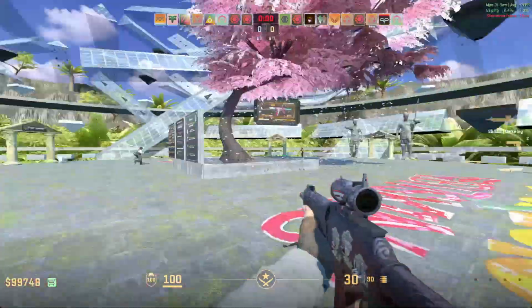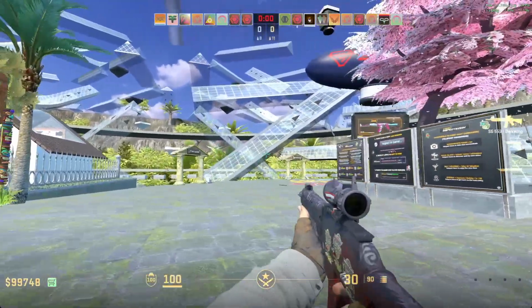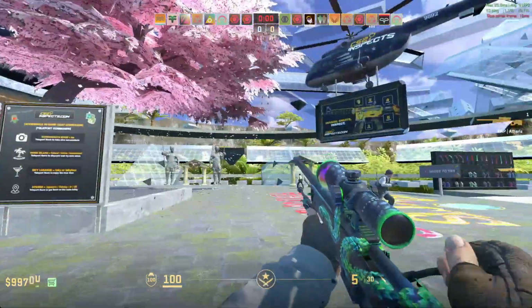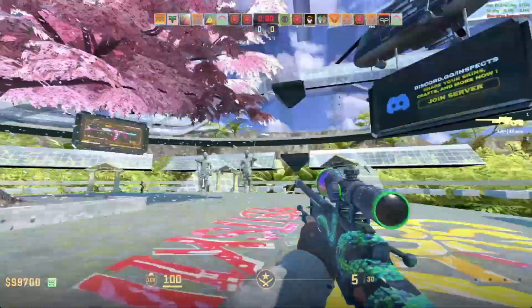SG553. You don't really notice the red colors, unfortunately, when you're just playing with a view model like this, but it just looks pretty solid overall. Nothing crazy there.